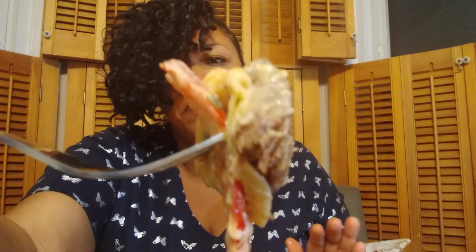Look at that cheese pulling all the way around there. Mmm. And the steak is so tender. It's falling apart. You got to make this. Guys, if you have not made this before, you have got to make this. It is simply delicious. I wish I had smell-o-vision and taste-o-vision so you could get some of that. Because you got to get into it, folks. It's delicious. So darn good.